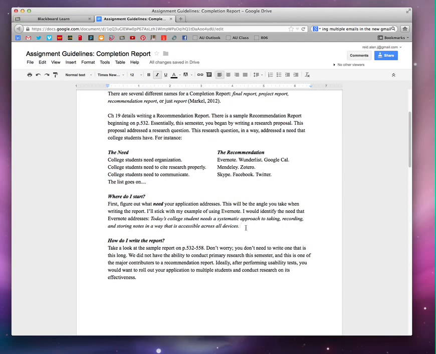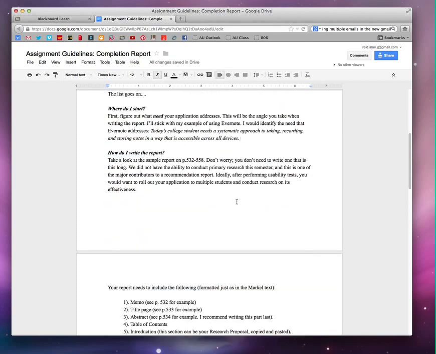And primary research would be you going into a classroom of students and making sure that they all use Evernote, and then investigating whether or not that actually impacted grades or something like that. We didn't do that. We don't have the time to do that in this class, and we don't have the resources to do that, unfortunately. So the biggest flaw in writing a recommendation report for us is that we didn't do primary research, but we sort of did research because we did a usability test.